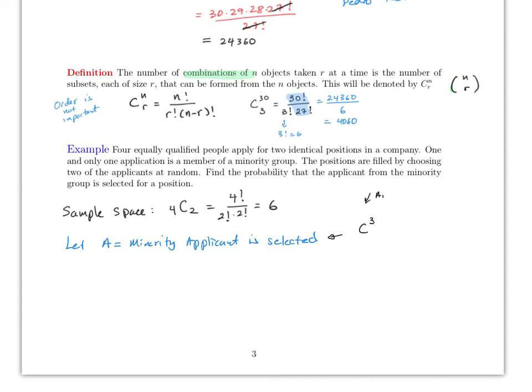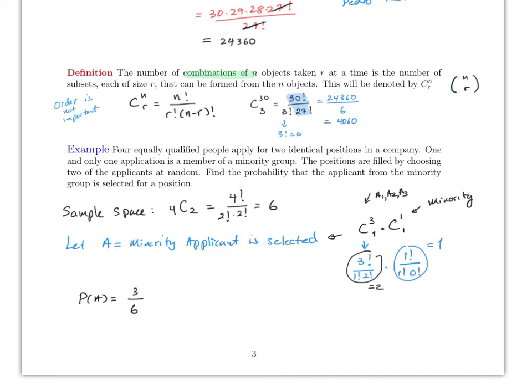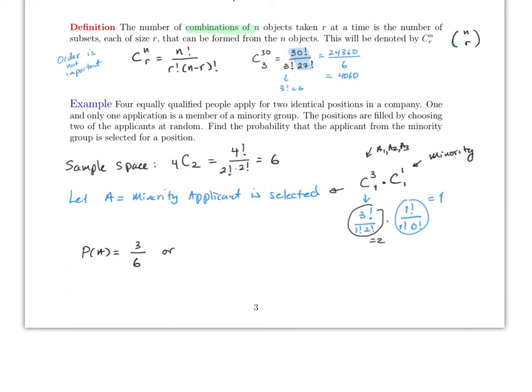So remember, this was A1, A2, A3, the 3 people, and you want to select 1, times, that's where the multiplication principle comes in, you have 1 minority person, and you want to select 1. So this is the minority. Now this one is going to be 3 factorial over 1 factorial times 2 factorial, and this just will be 1 factorial over 1 factorial times 0 factorial. You can check that this is equal to 3 and this is equal to 1, so 3 times 1 gives 3 sample points, with the 6 total. So therefore the probability of A is going to be 3 over 6, which is exactly the same thing. Or you can leave it in combinations if you want to.